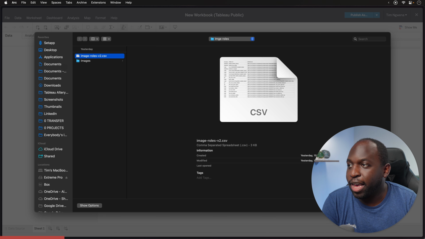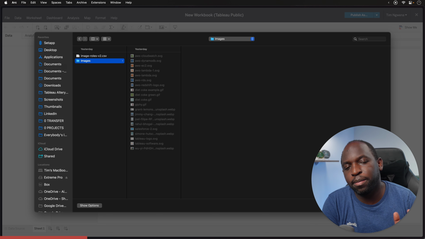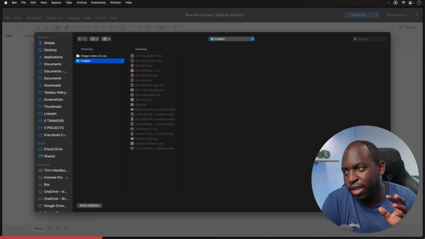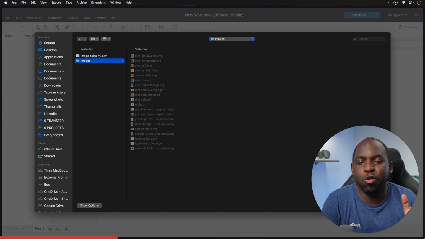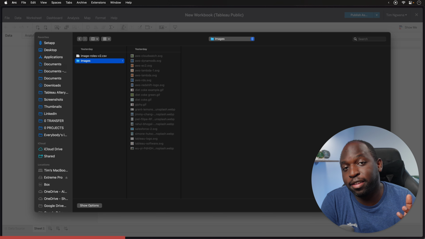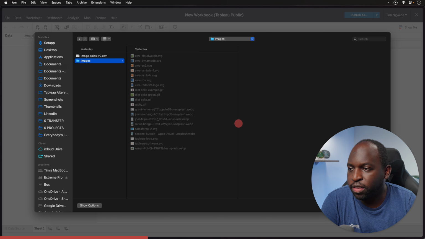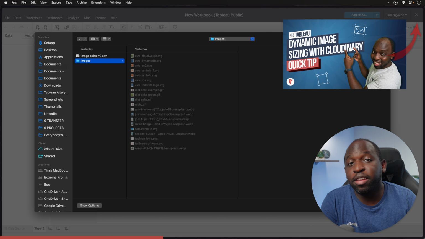On my desktop, I have this image roll file. Now you can see the images that I've already loaded up. I loaded this up to a service called Cloudinary. It's an image hosting service. I've got a really nice thing planned with them where I'm going to be talking about image support specifically in analytics tools, so look out for that. But here you can see the images I have: SVGs, WEBPs, GIFs. There's a whole range of images, and all I've done is I've uploaded them to Cloudinary. I've made a video about that as well, link in the description.